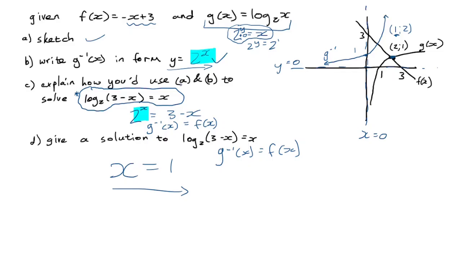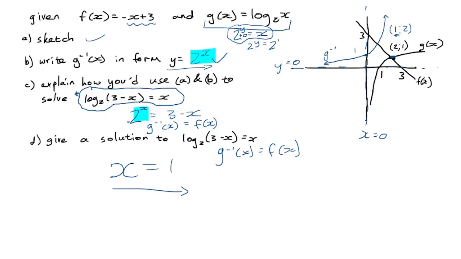When I have to explain how I would use the sketches and this inverse graph to answer this, it can look like a proper headache when you see this question. You're wondering what the heck's going on. But if you discipline yourself like my method of just getting it out of logs as quickly as possible, I'll do it with you and talk you through what I did here. The base is the base, and it never looks the same. So it can't be a 3 minus x up here, so it must be the x. And on the other side, I write the 3 minus x.